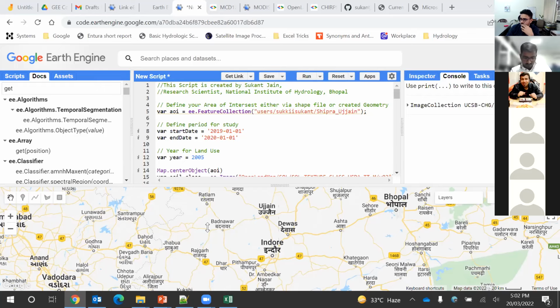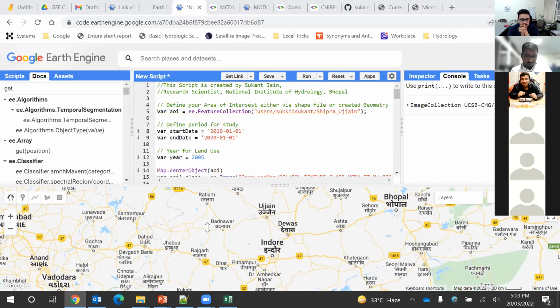But if you use the model data set, which I've used in my present case, you will get 500-meter resolution. So it is totally different. Suppose you have your own data set of Cartosat of maybe 1 or 2 meters, you can ingest your own data set into Earth Engine and apply your model there also. So it depends on the data set which you are using.